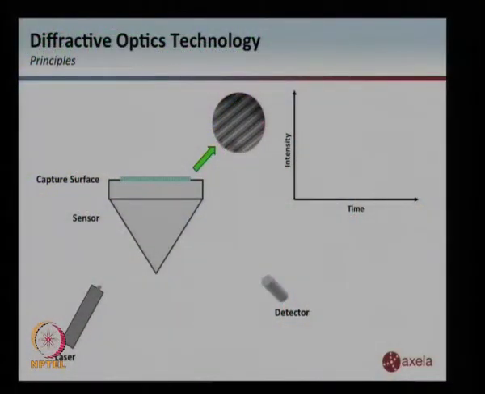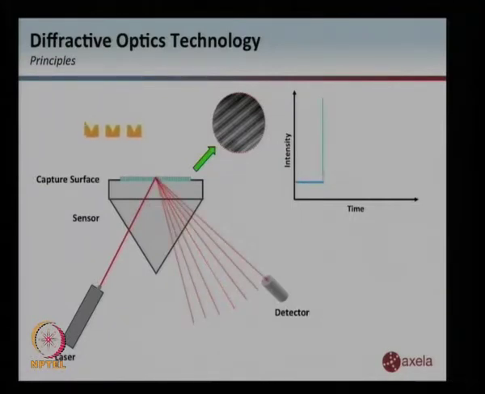So let me illustrate that in this little cartoon. The sensor surface is a piece of glass. It has lines, as you can see in this inset. When I shine light through it, there's going to be a very faint signal. Now, supposing I introduce molecules that bind right on these lines, the signal gets darker, and it's represented on the right-hand side here by the intensity of light. So effectively, if I have a detector in one location, you can see that the signal increases with time as binding takes place.